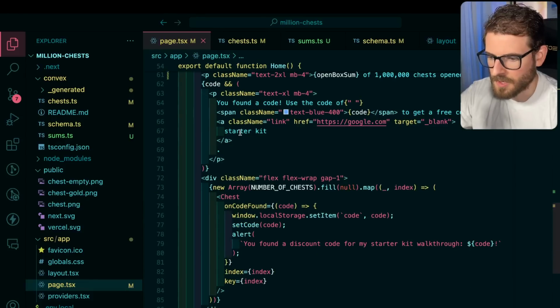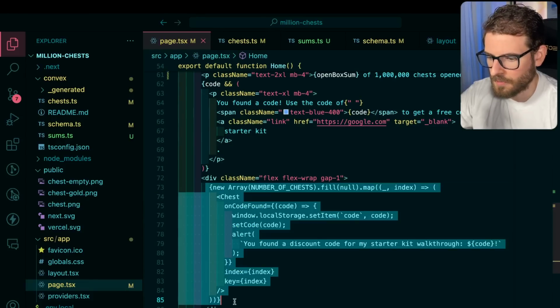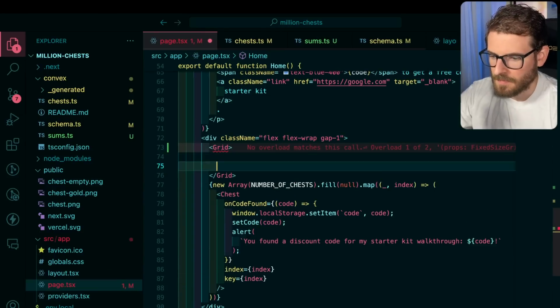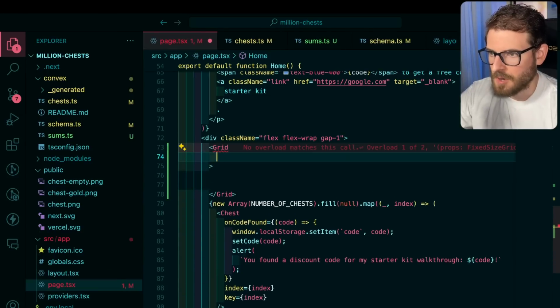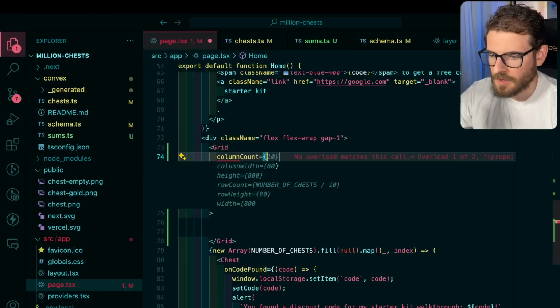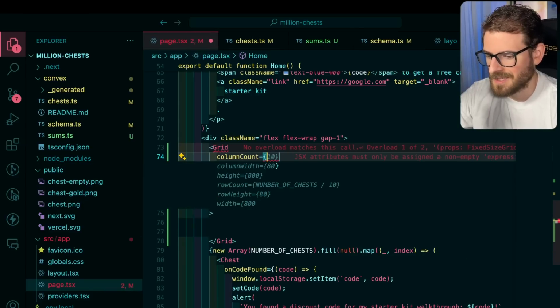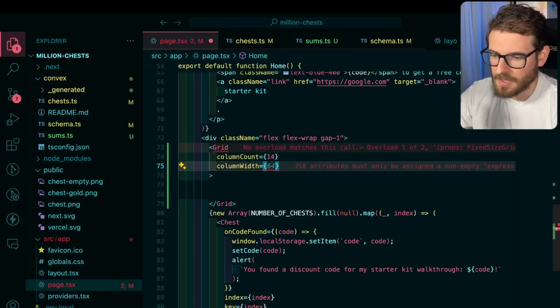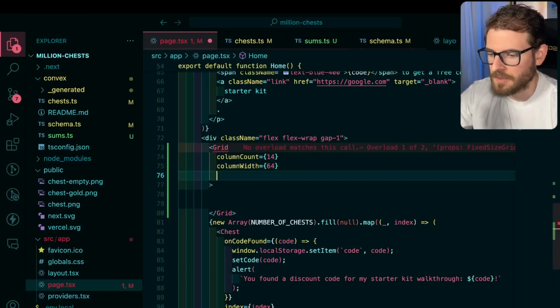The way this works is that instead of looping over all these chests, we give it a grid, and then we can start passing some props here. For example, you can give it how many columns are going to be in this thing. In our case, we could say, I don't know, 14 maybe. You can say what the column width is. Probably 64 might have been good, I don't know.